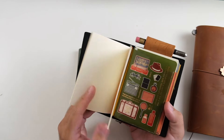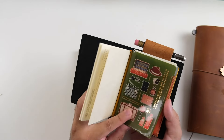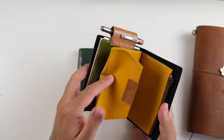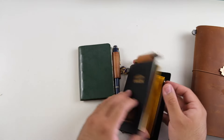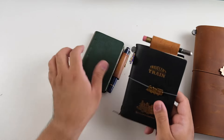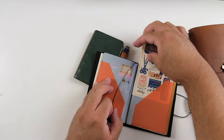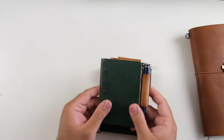I'm bringing my passport-size traveler's notebook. It just has a short trip insert, which is nice — I've never used a short trip insert before. I have another DIY clear folder so I can bring a pencil, plus more stickers and ephemera. I have less stuff in here, but it's nice that I can fill it in. I was toying with leaving the center column so I can slide my passport in, but I think I'll just keep my passport in the regular-size traveler's notebook.